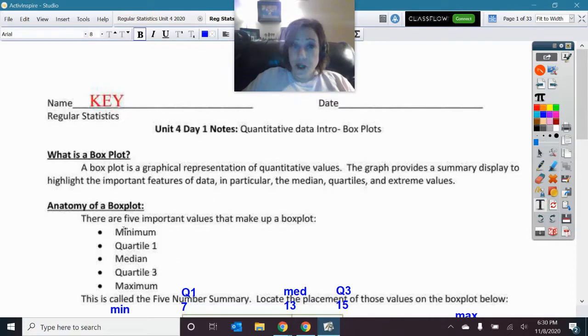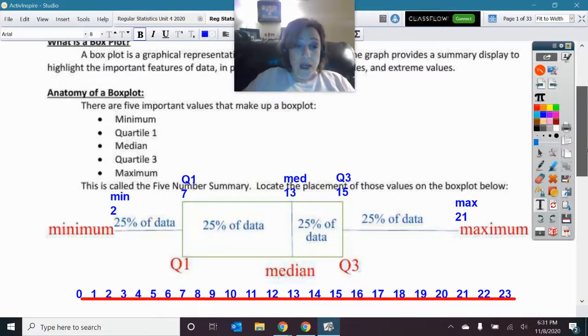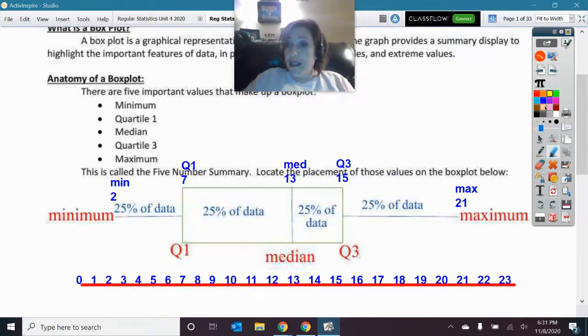All right, so the first key thing that you need to know is we will take a set of data and place that data in order from least to greatest. So then we will find the 5 most important values in that set of data to represent it. And here's what ends up happening. So we end up getting the minimum, okay? And so then you can see that here we have the minimum, the quartile 1, and we'll talk about what that is specifically, how you get that in a minute.